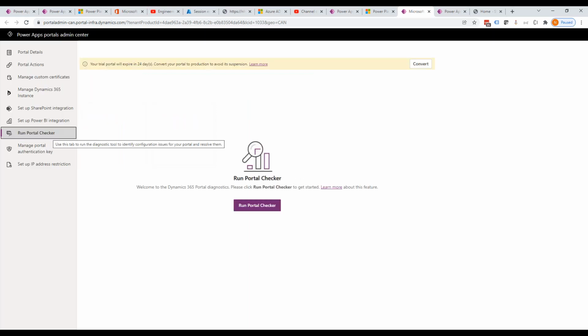The portal checker, if you haven't heard about the portal checker, it's a tool that you can run that will check some of the more common mistakes or settings that people maybe have not configured most appropriately. So you can run this tool and it will give you a report of its findings and may or may not have some recommendations on how you can improve the performance or security of your particular portal. So click this button, takes a minute or two, you'll get the report back. I always recommend doing that right before you go to launch, or do it all the time, it doesn't hurt, just to get your feedback on there.